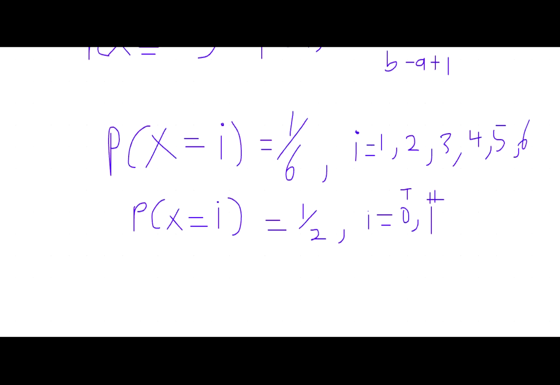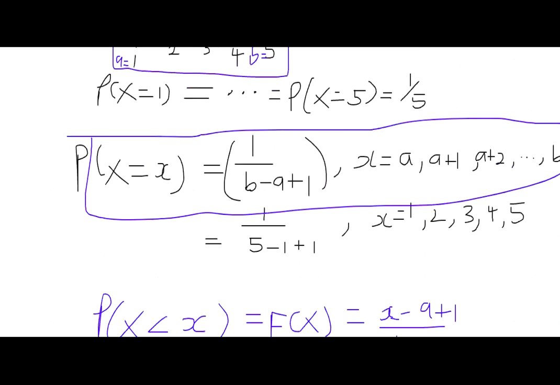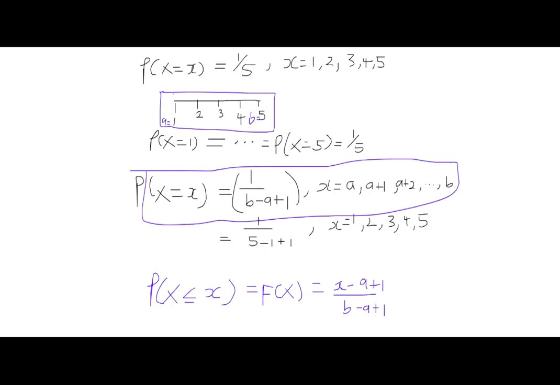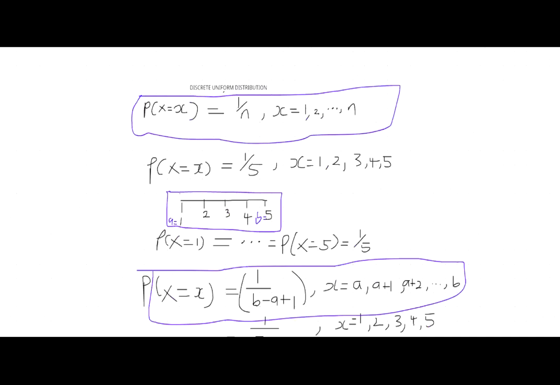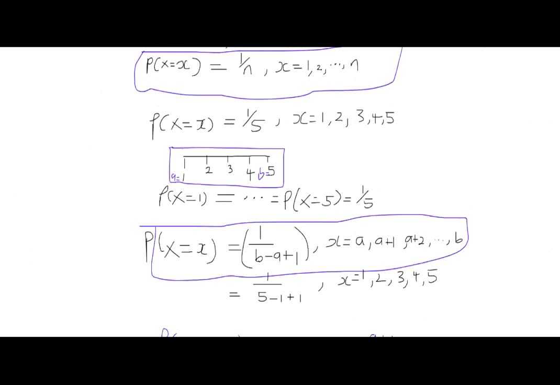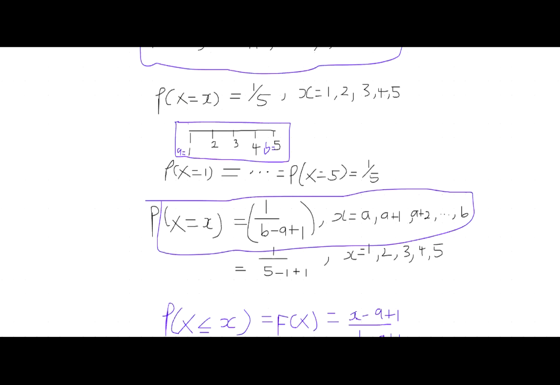Okay, and you may also have it from maybe 3 to maybe 7. But the main thing is that regardless of the way you have it, each value has equal probability of being picked. Do you get that, please? Yes, sir. Okay, so let's go back. The difference between the first formula we wrote and the second formula is that the first formula only allows you to start from 1, but the second formula allows you to start from any number. So you may not start from 1. It may be from 3, or let's say it may even be from 6 to 12.